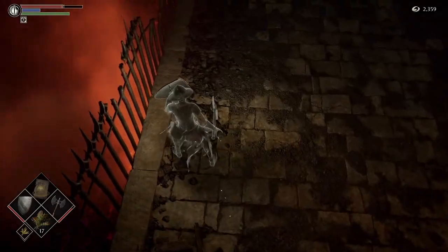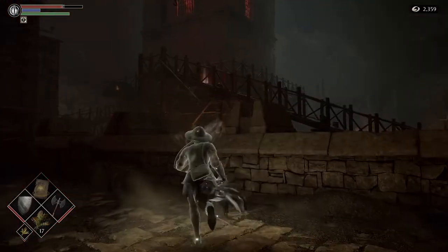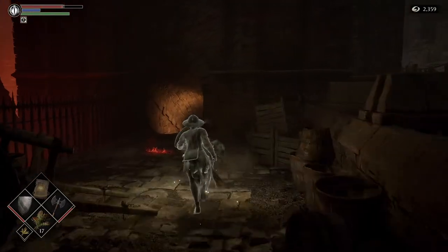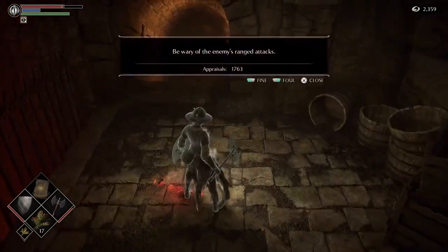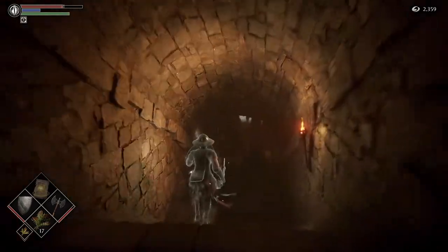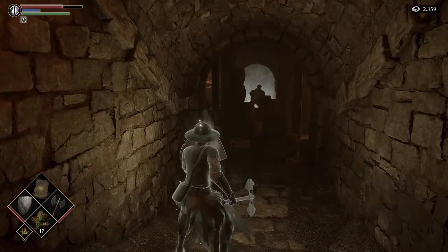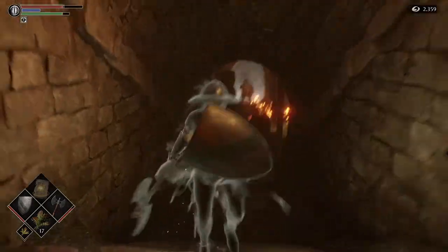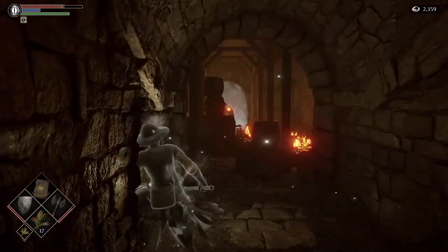And there's clearly more lava where that came from. We're still right next to the tower, but now we're over here. Be wary of the enemy's ranged attacks. Okay, dear friends, I will be wary, because those are probably explosive barrels. So let's get out of the way, because this will explode.